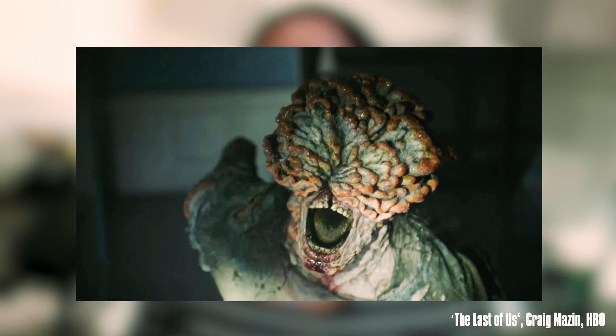The third stage of infection in The Last of Us is known as the Clicker stage. This is when the fungus has completely overgrown the top of the infected person's head, the person has lost their eyesight and developed a clicking noise to help with echolocation. We do not see this with human fungal infections in real life. However, there are some fungal infections that can take over your eyesight and cause you to lose your eyes. An example is Mucormycosis, caused by a fungus sometimes referred to as the black fungus, which invades the blood vessels and tissues around the sinuses and the back of the eye. If untreated quickly, you can lose your eye and some of the surrounding tissues to the infection.